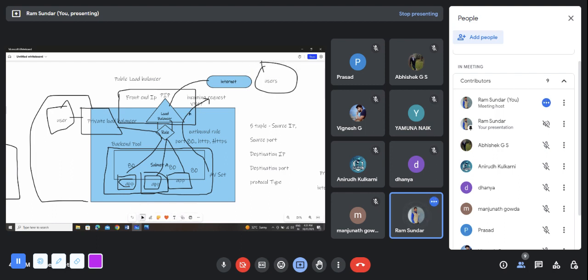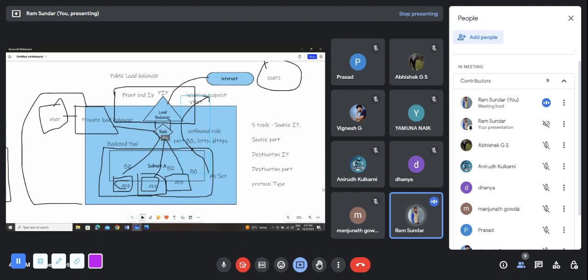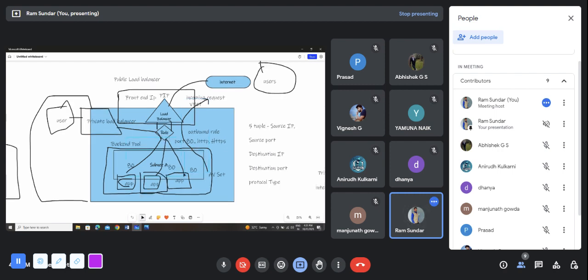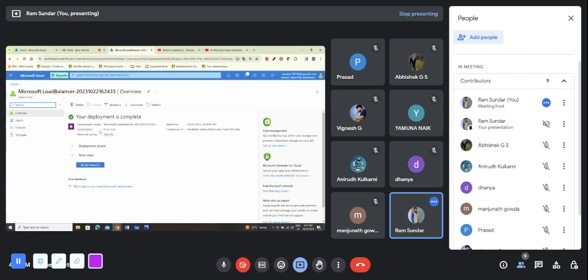When we want to place any virtual machine under a load balancer, the virtual machine must be part of an availability set. This is very important, so keep it in mind. Now I'm going to create one availability set, and under it I will create two virtual machines.